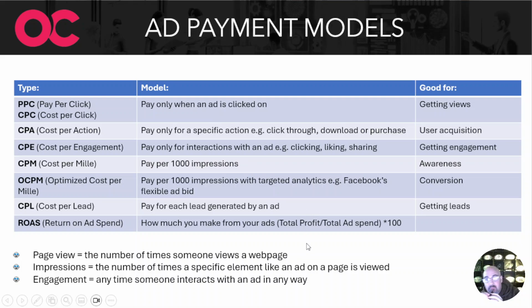You could do an optimized cost per mille. So in this situation, you're trying to get 1,000 impressions, but you're using targeted analytics. So you're actually targeting people with a flexible ad bid. So you're trying to get people to look at specific ads, which is great for conversion. Cost per lead, CPL.